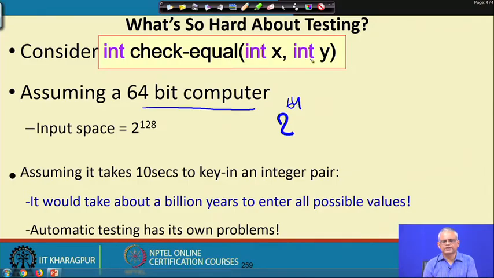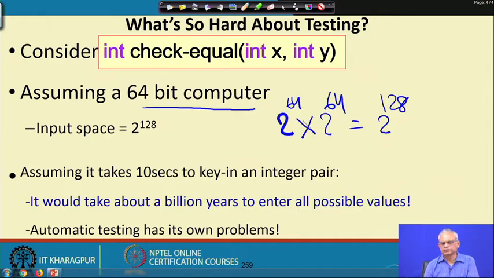Similarly, for the second parameter 2 to the power 64 different inputs are possible, and therefore the total number of inputs with which the function needs to be checked is all possible combinations of the first parameter and the second parameter, which is 2 to the power 64 into 2 to the power 64, equal to 2 to the power 128, and this is a huge number.